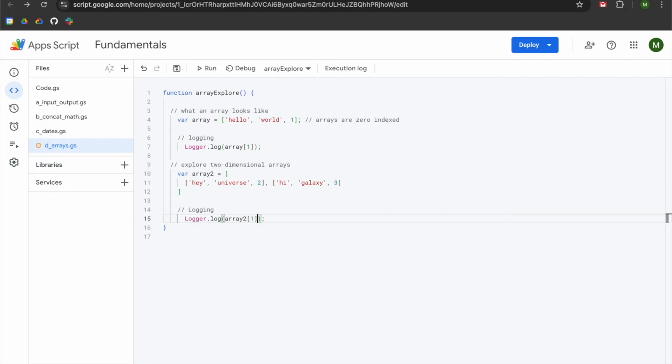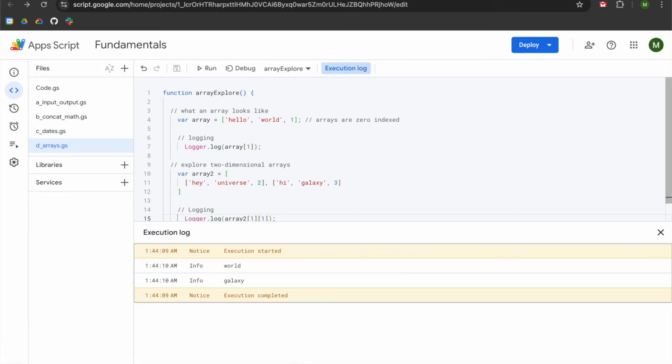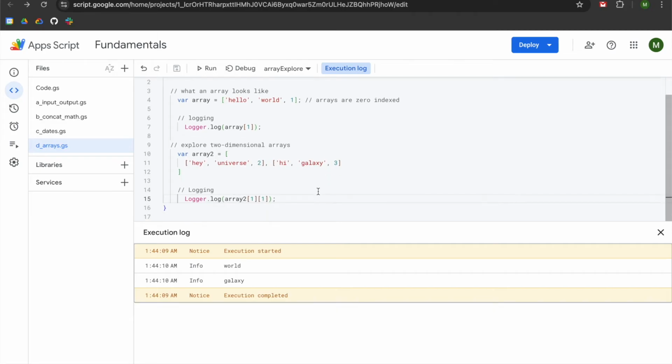And then if we wanted to get that second element, we would use square brackets and enter in the number 1. And then when we hit run, you can see we are now extracting galaxy because we are referencing the second array and the second element.